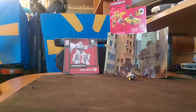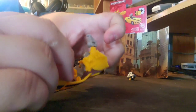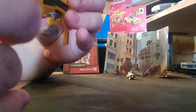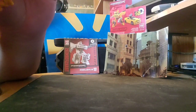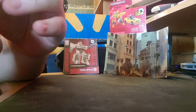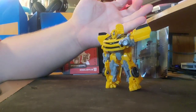Alright, so next, what you want to do is whip out Bumblebee's head. Reach that up for the top and boom, right on. Boom. And bam, you got Bumblebee. And then you want to take his gun, right? The peg will then go into his hand, I believe so. And then, yeah, you have his gun on him.